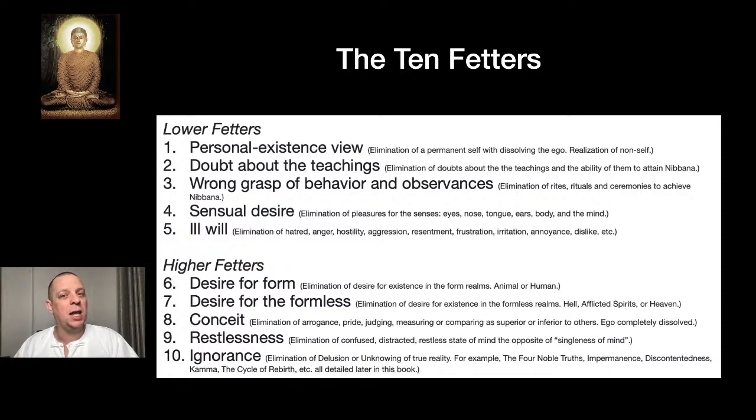By changing the language or the speech that you use, it will start to strip away how the mind thinks. So if you continue to walk around saying, this is my wife, this is my son, this is my house, I'm going to my job, these are my glasses, then there's this "my," and the mind's going to continue to hold on to the self. But what someone who's working on eliminating the self will tend to do for 6 months or a year is start to say, for example, this is Bailan. I don't need to say this is my son. I can say this is Bailan, or this is Sarah, who's my wife, or this is where I live, instead of this is my house.